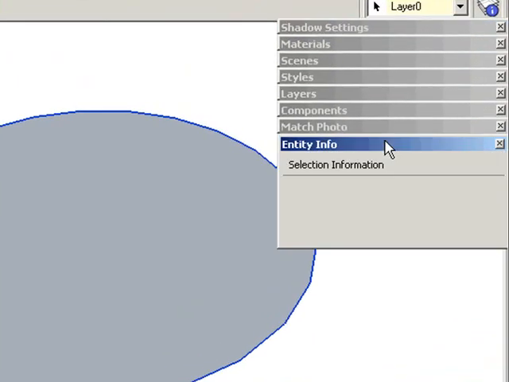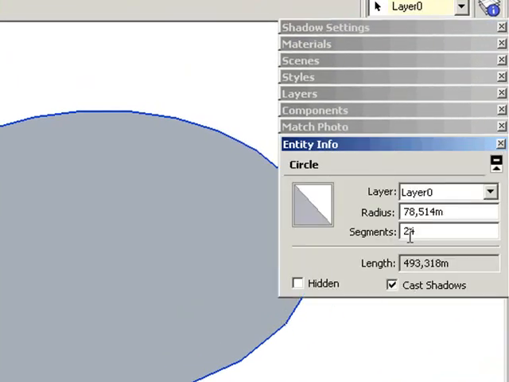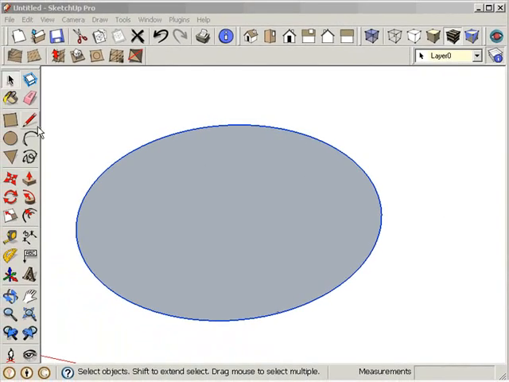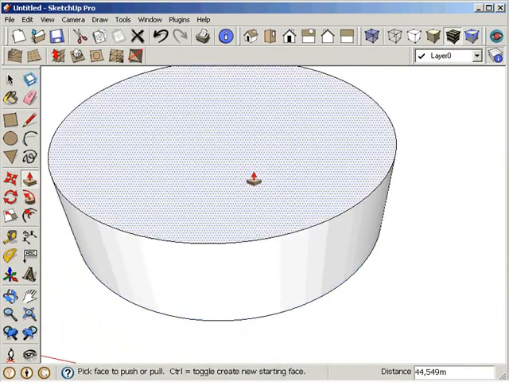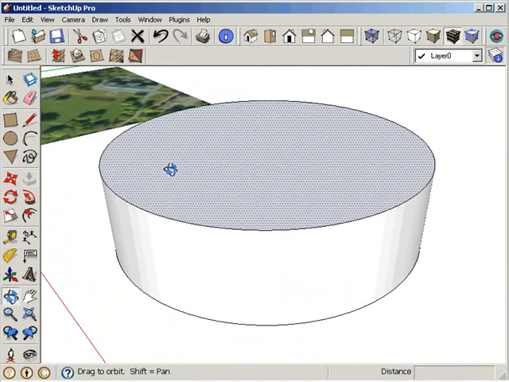I need to go to the entities, and then the border. I could increase the number of segments. Here it says 24, and I need a smooth border for the cylinder, and instead I type, for example, 96, and it will look much more smoother. And then I push it up into 3D, and then I have a cylinder.